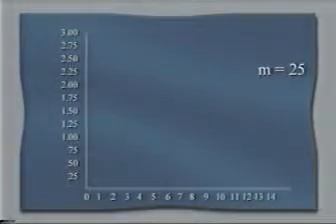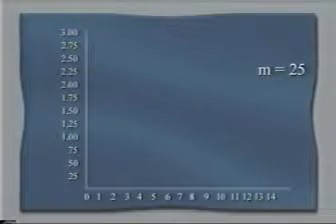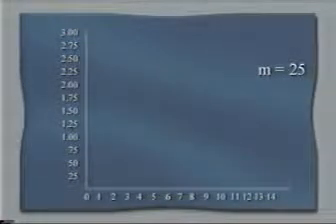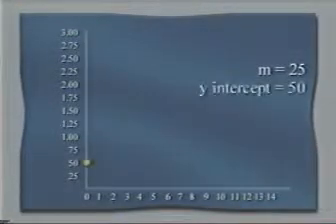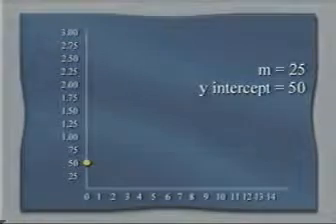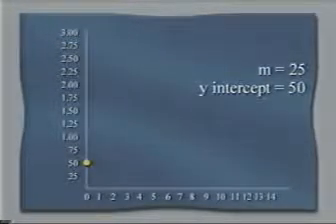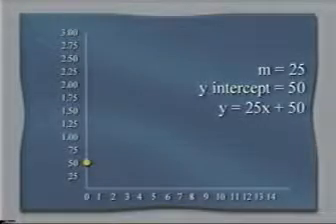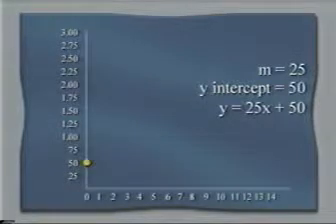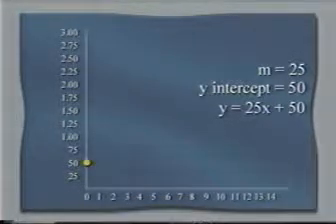We also know that if we have no additional ounces, if our mail or envelope weighs 1 ounce or less, I should say, our price is going to be 50 cents. So 50 cents is going to be the y-intercept because x represents the number of additional ounces. And we now have the equation y equals 25x plus 50. Okay?